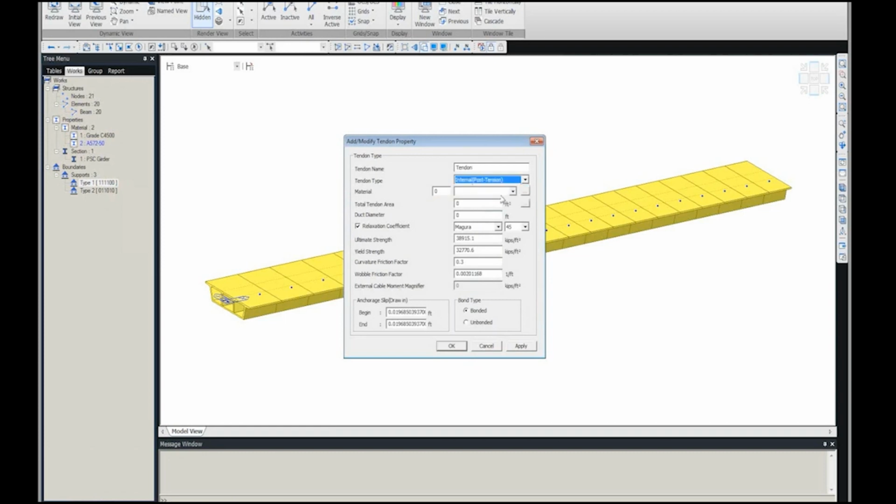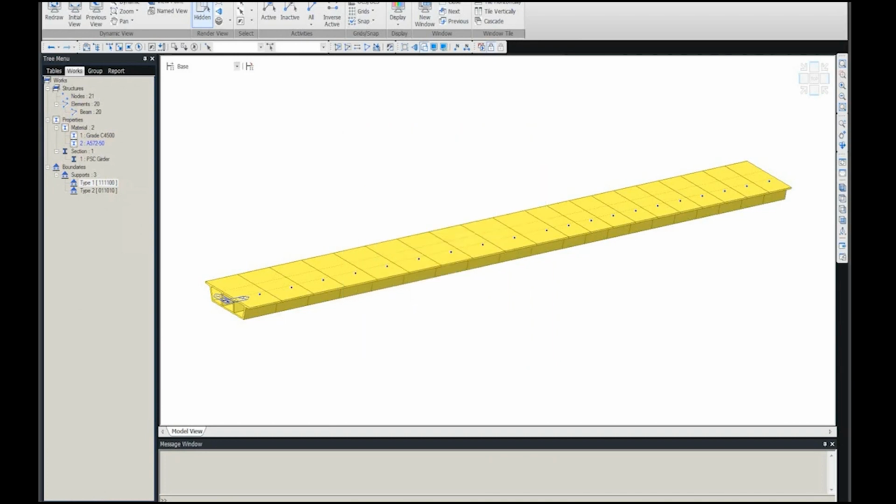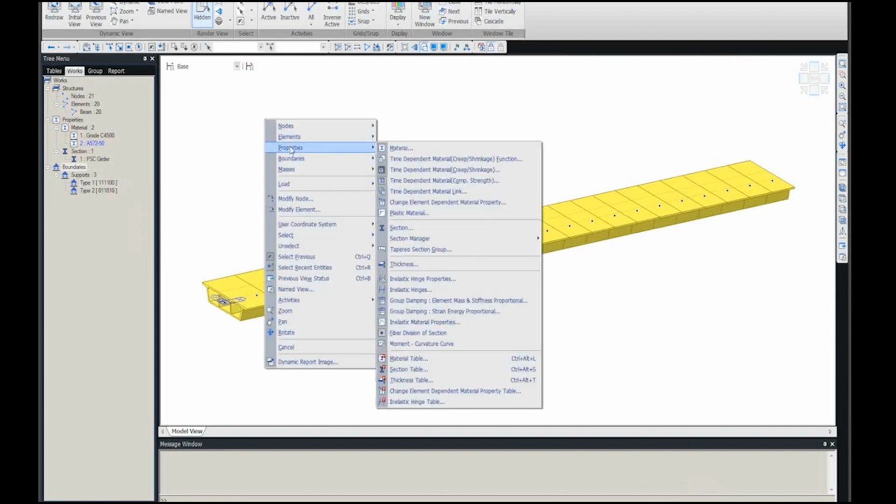So we have 3 parts, but now we're going to model it as post-tensioned. Then for the material, we select this material, and the tendon area, 40 half-inch diameter strands. I'll just switch the units to inches so I have a better feel for them.